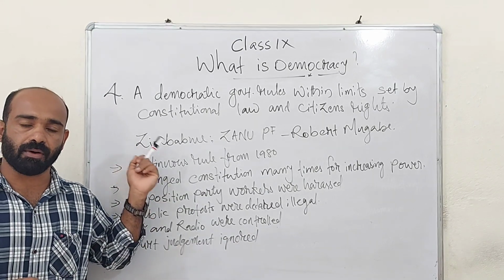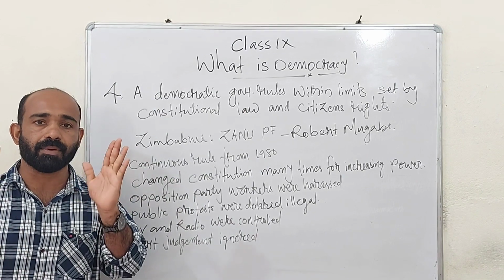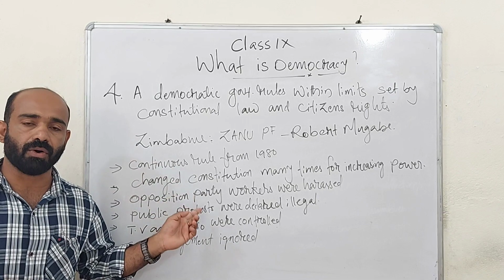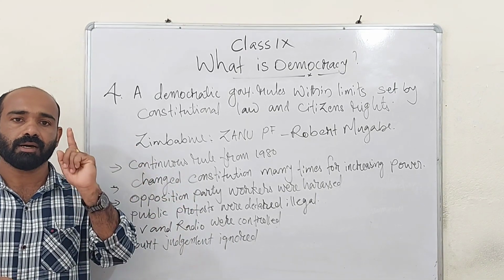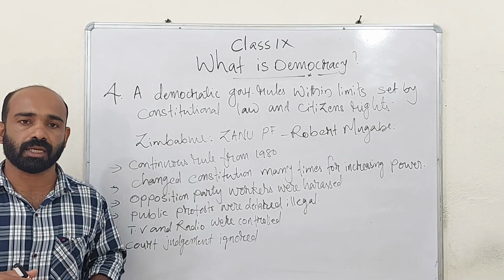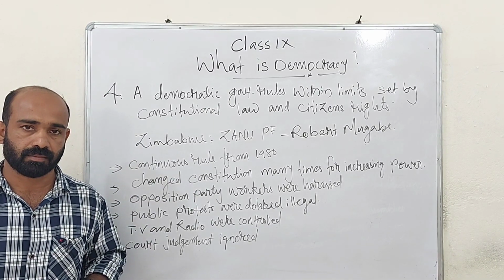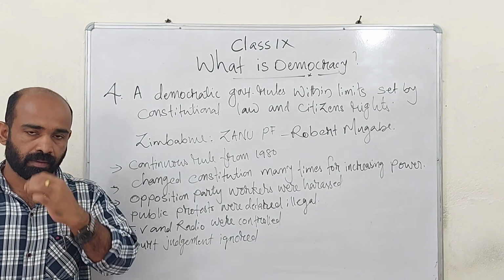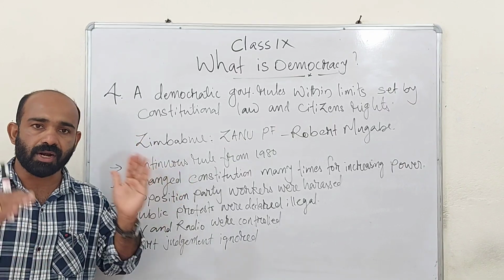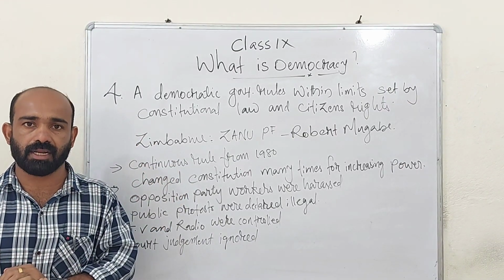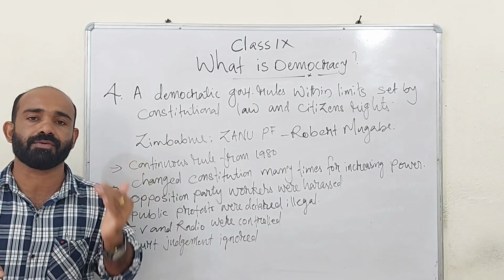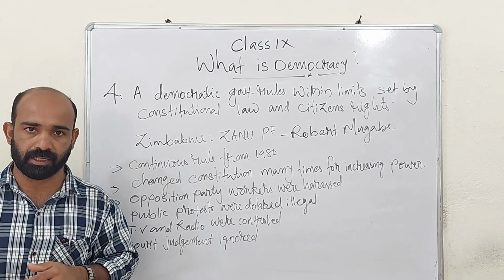First of all, in a democracy, the final decision-making power must rest with those elected by the people. If a country wants to be called a real democracy, the final decision-making power must rest with those elected by the people. And there should be free and fair election, and those currently in power have a fair chance of losing. That feature also should be there.